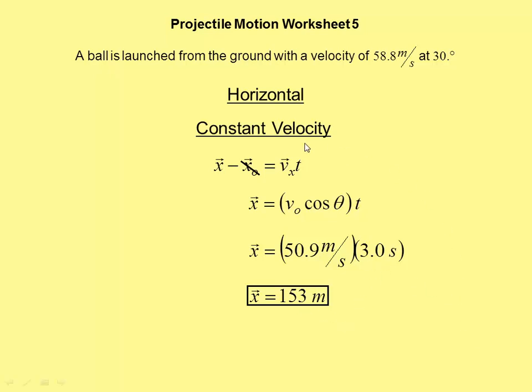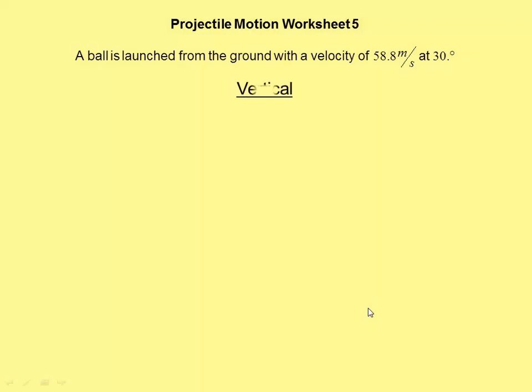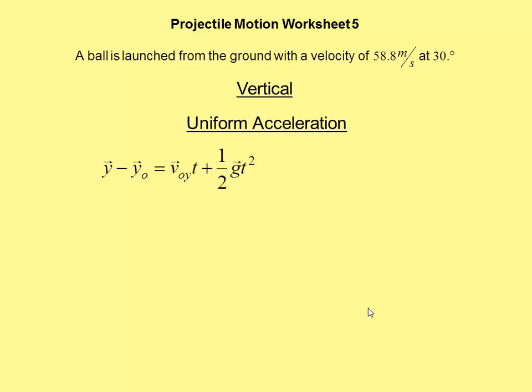You may not even need to write this equation out if you understand what the constant horizontal velocity actually means. On the other hand, the vertical velocity, or position, is a little harder to do without using a kinematic equation. Now it is uniformly accelerated motion, so we can choose any of the appropriate kinematic equations to use here. I would choose equation number 3 because it fits.